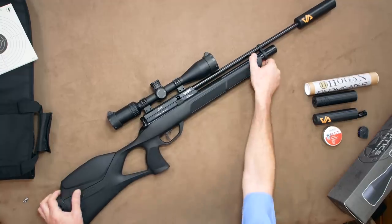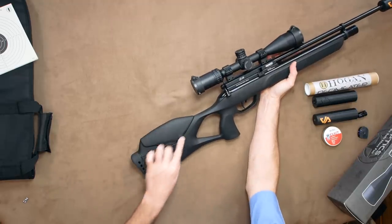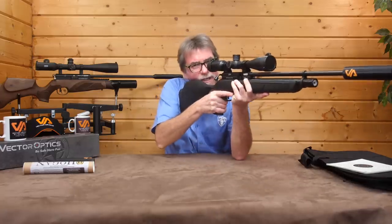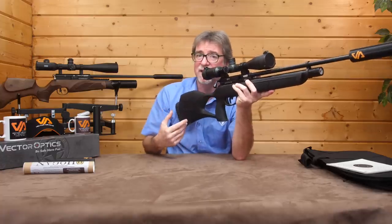The ambidextrous stock does appear to have an adjustable cheek piece, but it isn't. However, it is pretty comfortable and sets your line of sight up nicely. Well, it certainly does in my case.